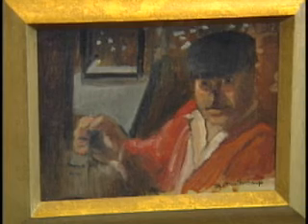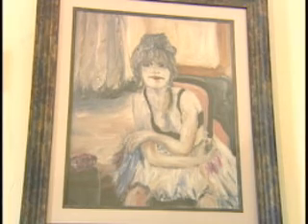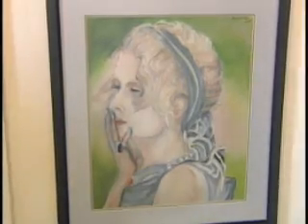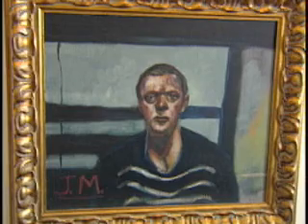One of the main drawing cards here at the Southern Indiana Center for the Arts is our permanent display of John Mellencamp art. John's mom, Marilyn Mellencamp, is where John got his talent. These paintings provide a deep insight into a very private, public figure. We are very grateful to the many fans who have donated to the center to keep our programs growing.